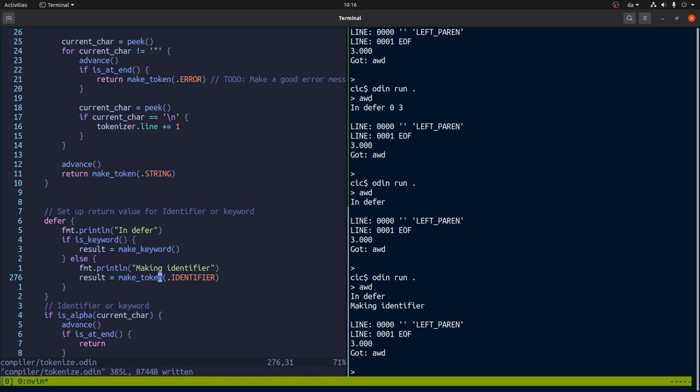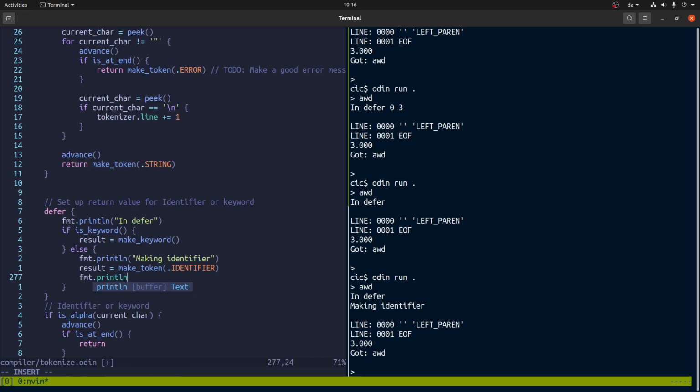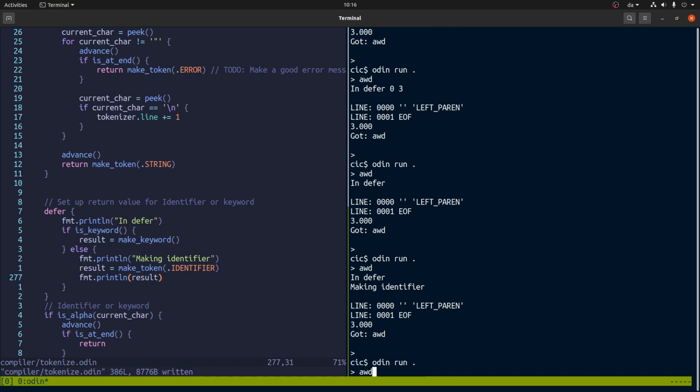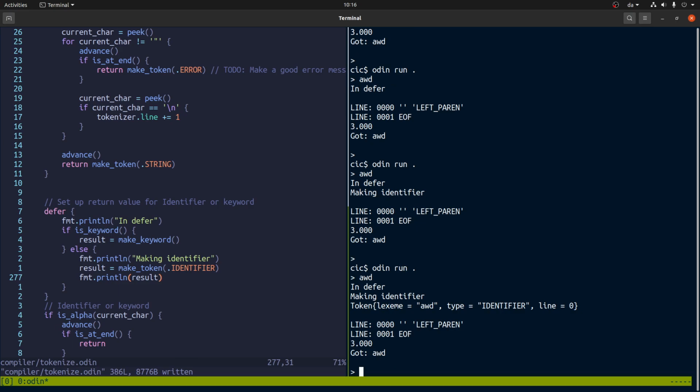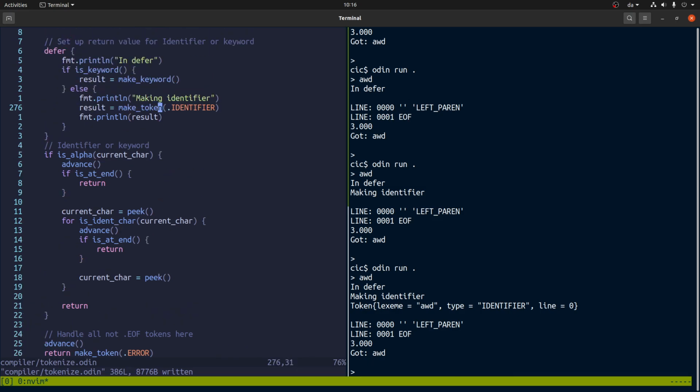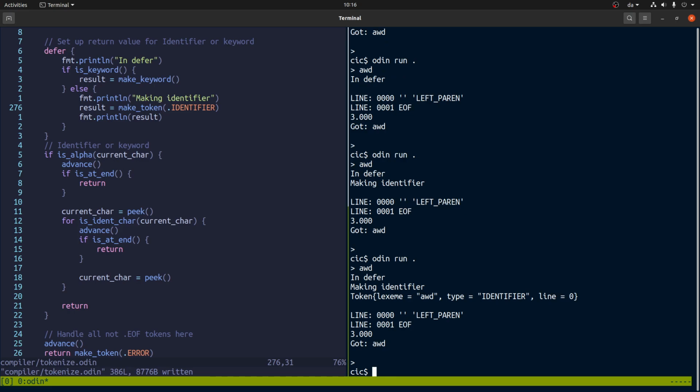So we're definitely making an identifier, and let's try to print the result. Okay, so for some reason it's returning the wrong thing, so I guess that didn't work.